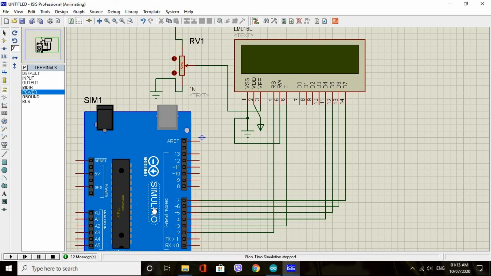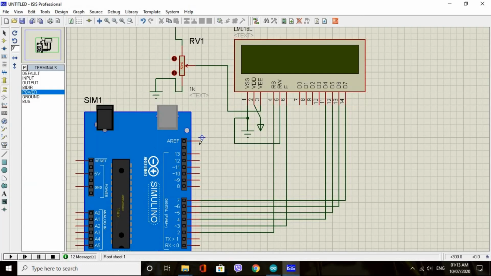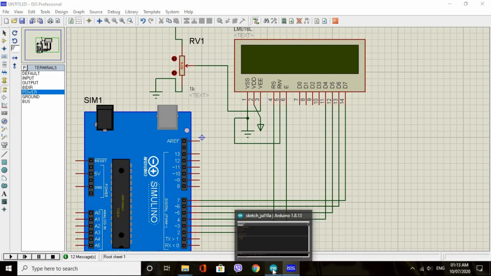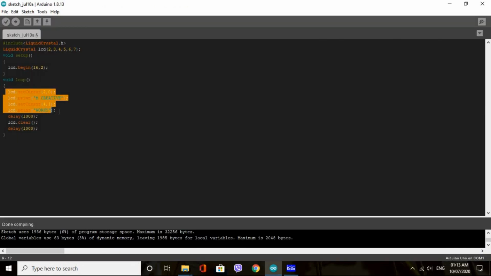So I hope you like it, but in some cases you would be thinking that when the Arduino starts and the LCD starts, at first it will say hello world or welcome sir, like this, then it will show some things. Suppose you are making a temperature sensor, a digital thermometer. I will also make a tutorial on the digital thermometer, how to write the code and everything. So in that case, at first you sometimes like to print a greeting first, like hello sir, then welcome, then digital thermometer, like this. So in that case you will have to bring these things like this.